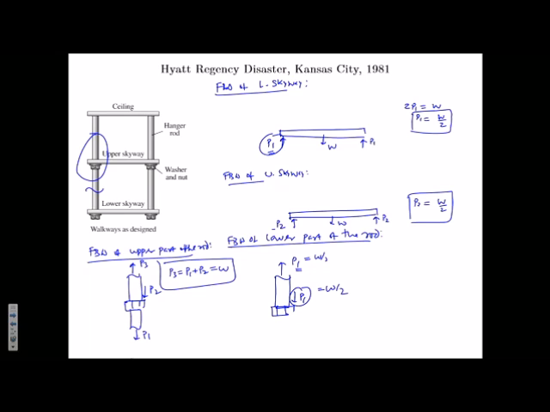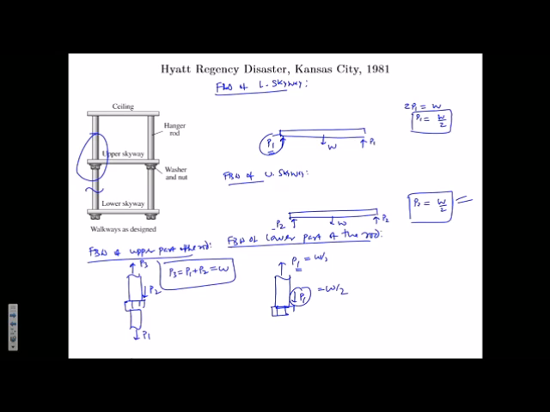Okay, so this is a scenario with how it was designed, and I'm pretty sure that the guys who designed this did exactly this kind of analysis, drew the free body diagram, and calculated the forces that would be acting at different points, right? So if you had the box beam, which is not shown over here, that you saw in the video, that was right above the nut, then the box beam is being compressed by the nut and the upper skyway by the same force W by 2, right? The same force W by 2.